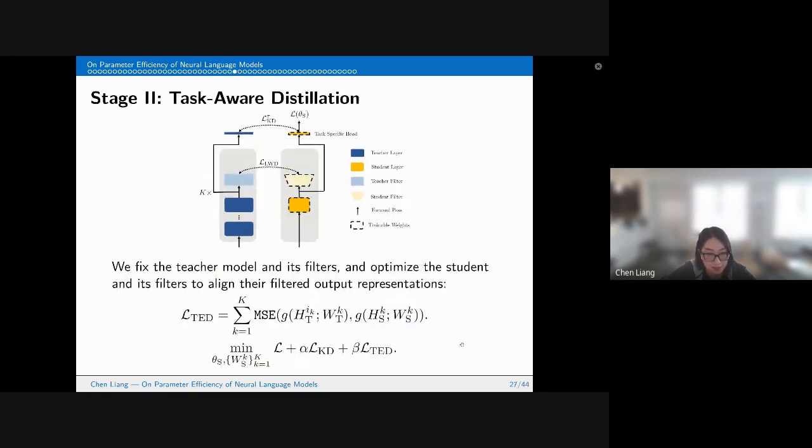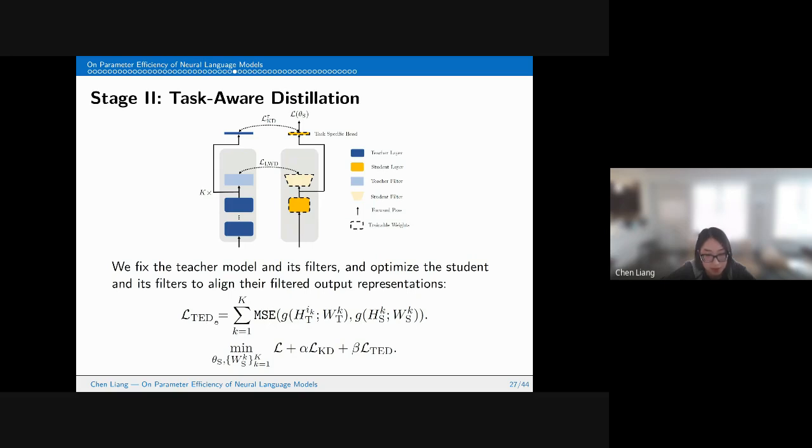And in the second stage, we conduct a task-aware distillation on the filtered output representations. Specifically, we fix the teacher model and its filters and optimize the student model and its filters to align their filtered output representations.